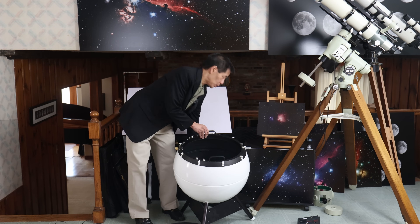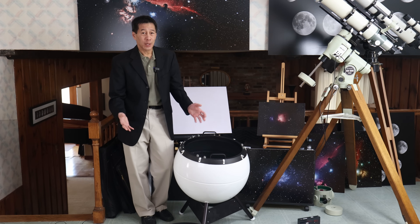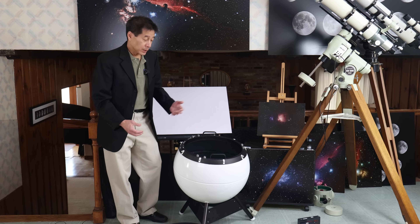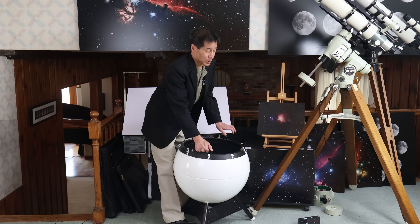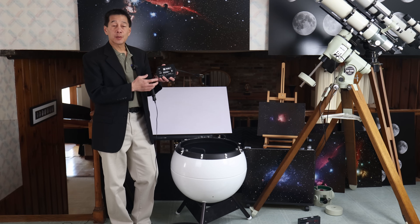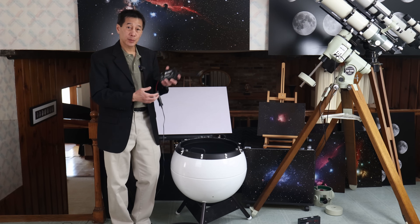There's a lid here, and if you got the electrical package — which a lot of people did; I think just about every one I've seen had that option — along the lip there are three additional controls: a 12-volt DC charging port, a switch for a cooling fan, and an electrical connection for the truss pole that powers accessories on the upper truss assembly. There are two handles here, and this thing is a little heavier than you might think — there's a battery down there. It weighs about 68 to 69 pounds. This is the charger maintainer they give you — you can just leave it attached to the DC charging port. It's actually quite a nice piece of equipment.